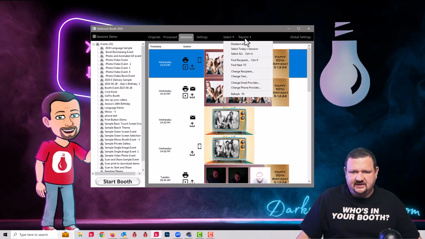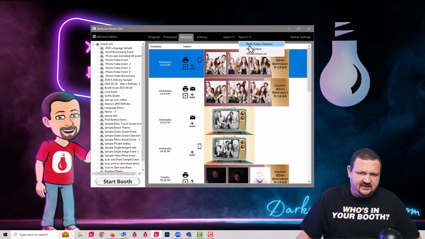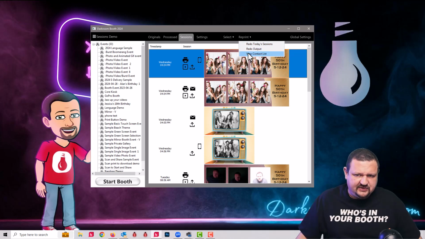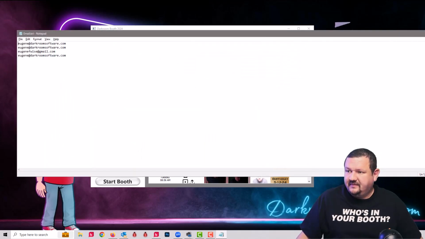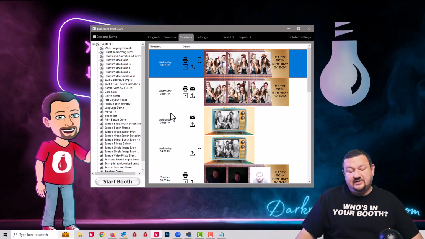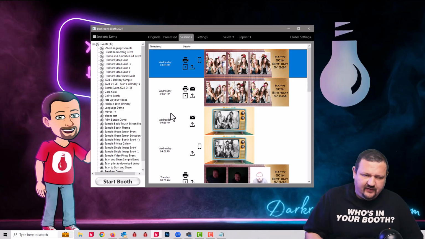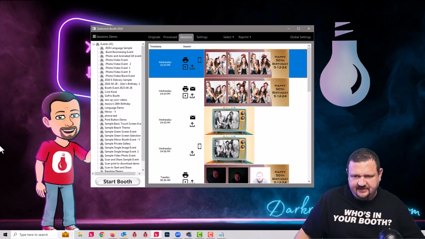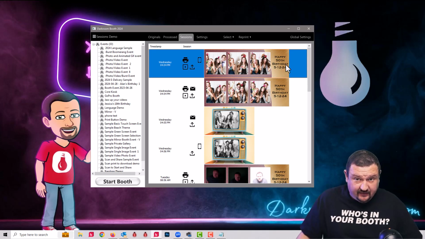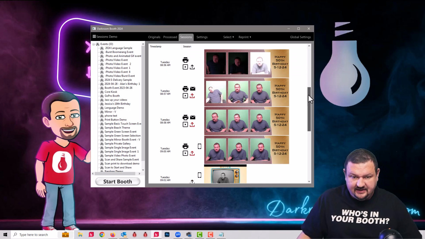These are your selections, and then here's the redo today's and redo output. And then you also have view contact list, and that would show you the email addresses, and it should show phone numbers. In future versions, it will show the phone number it is sent to. It's very similar to how the wrap-up tab contact list is generated.